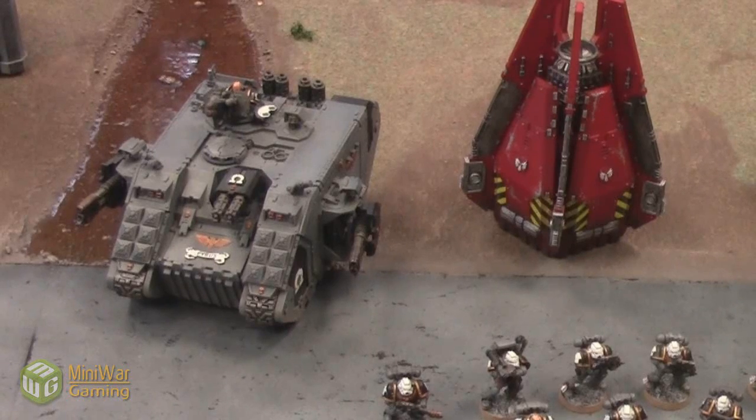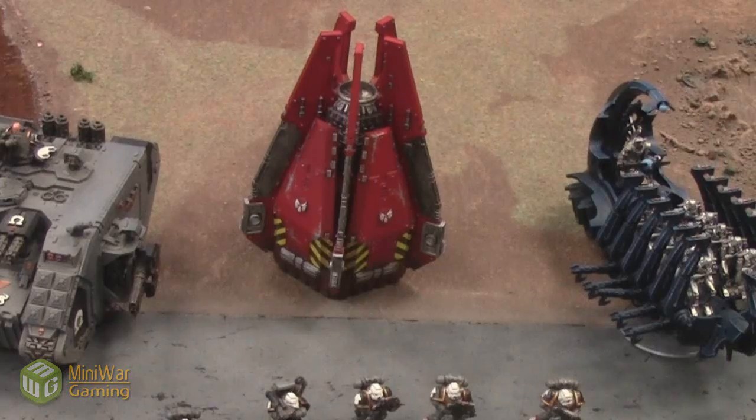Land Raiders are probably the biggest, beefiest transports out there with a very high armor value all around. And they just usually transport in Terminators or a large group of Tactical Marines. In the center, we have a drop pod. This one follows special rules where it actually comes in from the sky, doing something we call deep striking, which means it can come on any point of the table, and then unloads the units from inside.